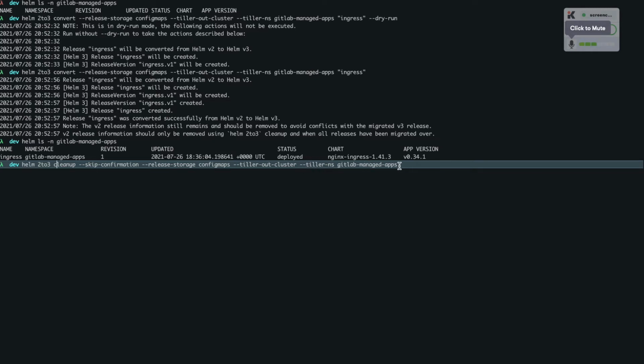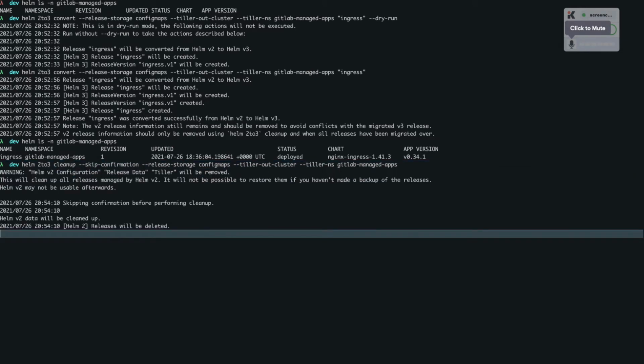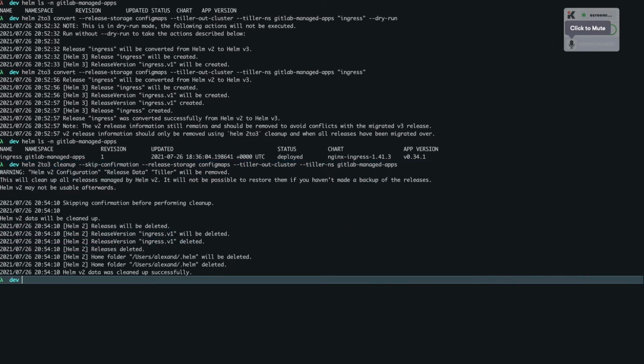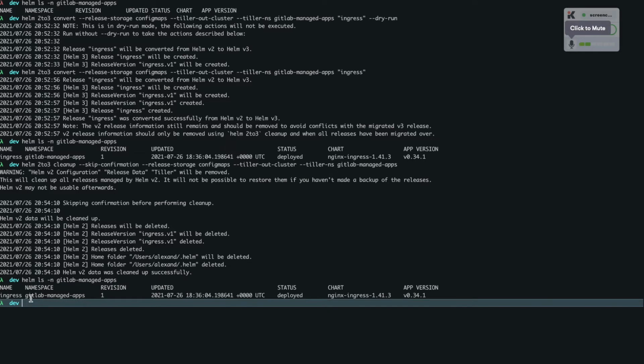So it's going to clean up all the releases that we have for Helm v2, keeping us only with the Helm v3 one. So you can see that we got the release deleted as confirmed in the message below. If we check with Helm v3 again, we can see that the v3 versions are still in place.